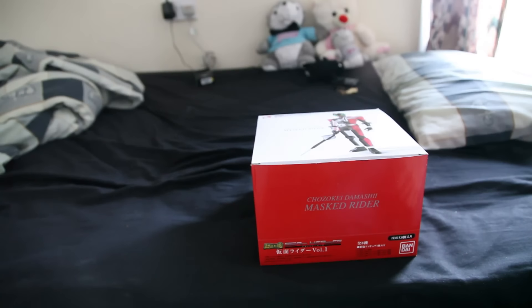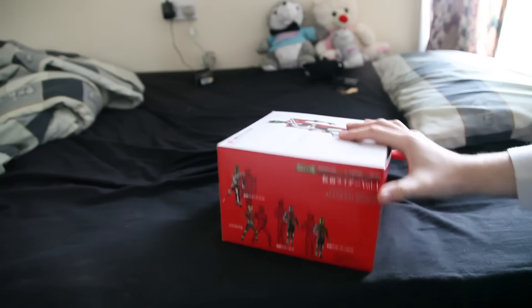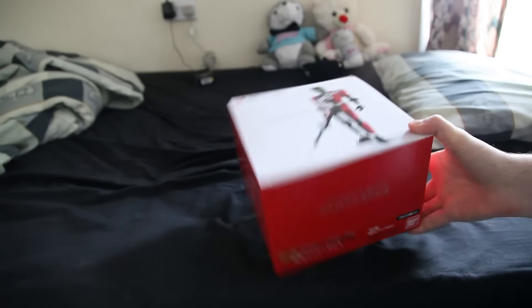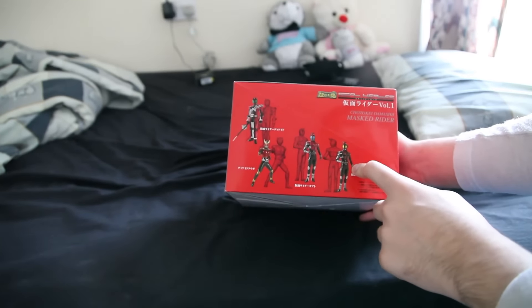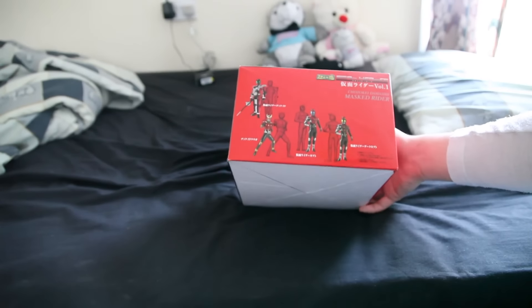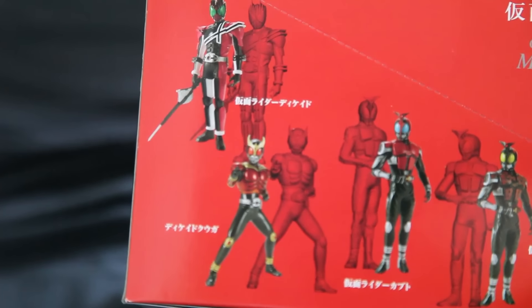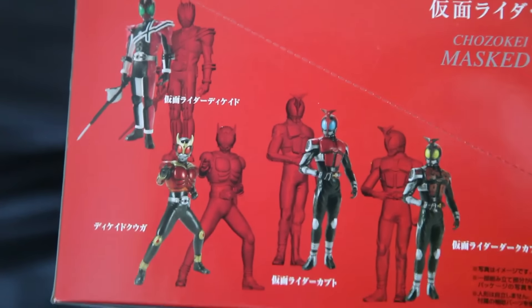These things are really confusing — they all have different names even though they're pretty much similar statue things: Digital Grade, Scan Hero, and so on. On the sides there's a display box you can open. If you're buying a full set, chances are the seller put it in the actual box with all 8 little boxes inside. So always be careful when buying on any website. On one side you can see Kabuto, Dark Kabuto, Cougar, and Decade, and there's an outline behind them that looks like a CGI picture — it's like a picture of the item and also a picture of it in digital form, because it's scanning the Project BM figure.